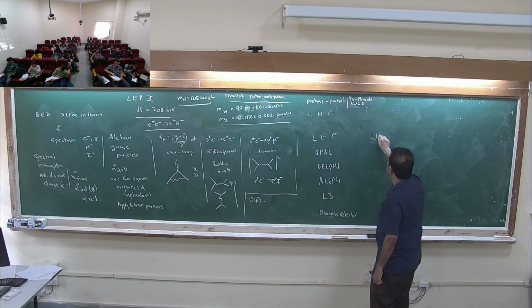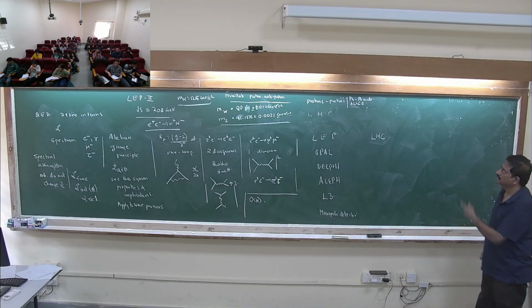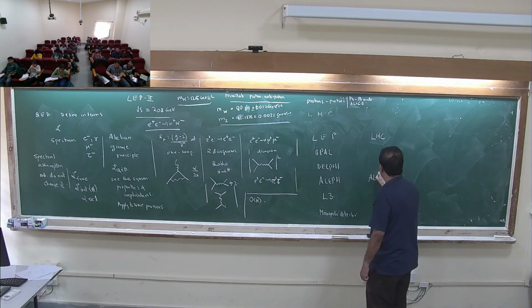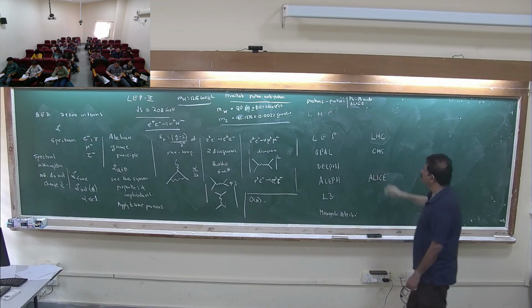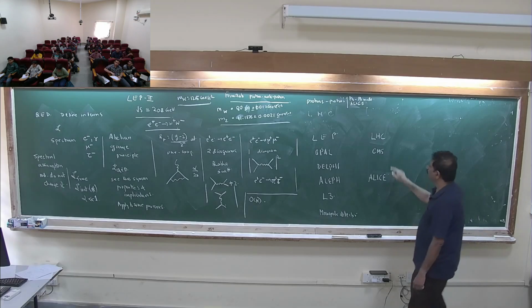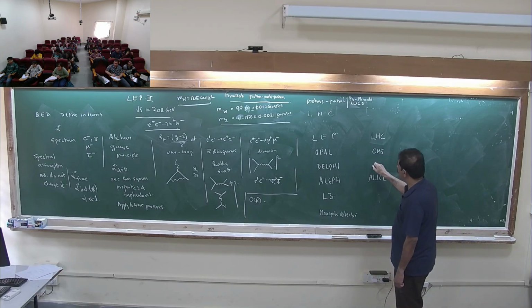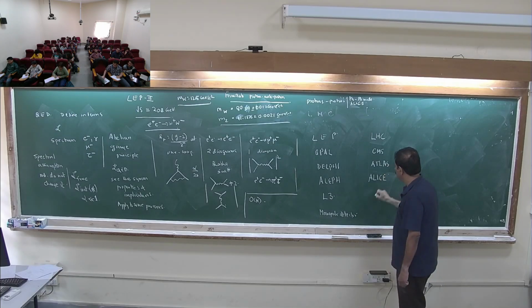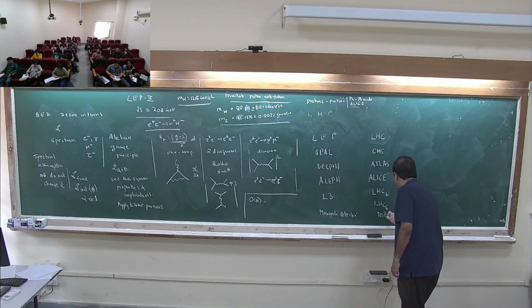At LHC, can somebody tell me what the experiments are? I just named one of them, it's still there on the blackboard. Alice, CMS. India is a member of CMS. IISc is also a member of CMS. Anything else? You people know Atlas? I'm just not consulting my notes, you have to know. Atlas, then LHCb. Then there are other smaller experiments, LHCf. There's one called Totem. There's one called Moedal.